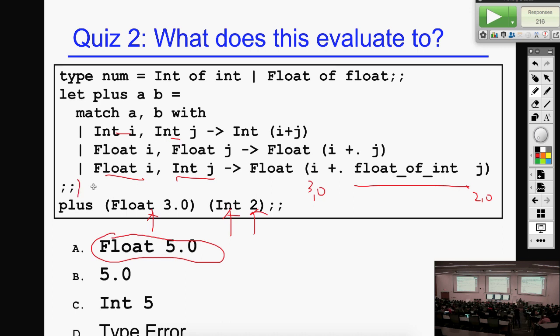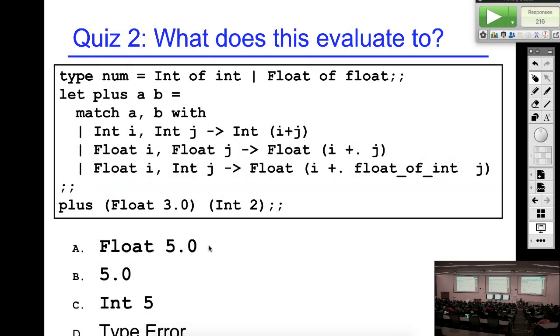Another thing here, look at that. There's another case that is missing. That is int, float. So when you run this code, it'll give you a warning saying one case is missing. And if you reverse this order, it'll throw an exception because it cannot handle float. Int comes first and float comes second because one case is missing. But in this case, we didn't give that, so it will work, okay?